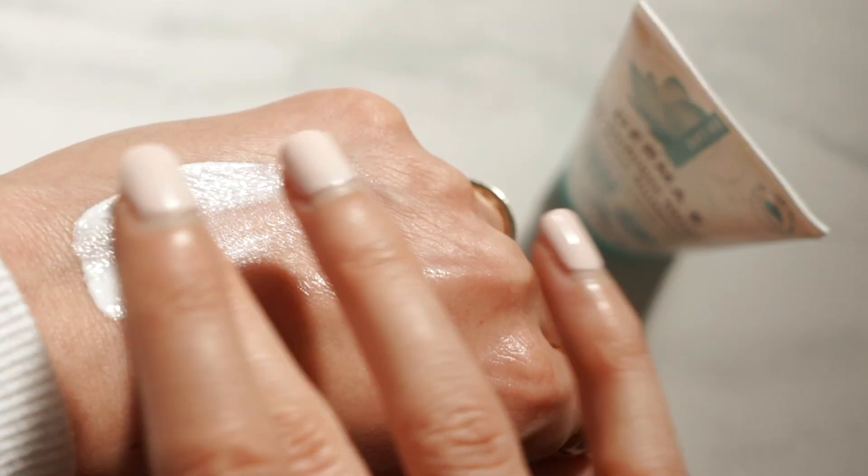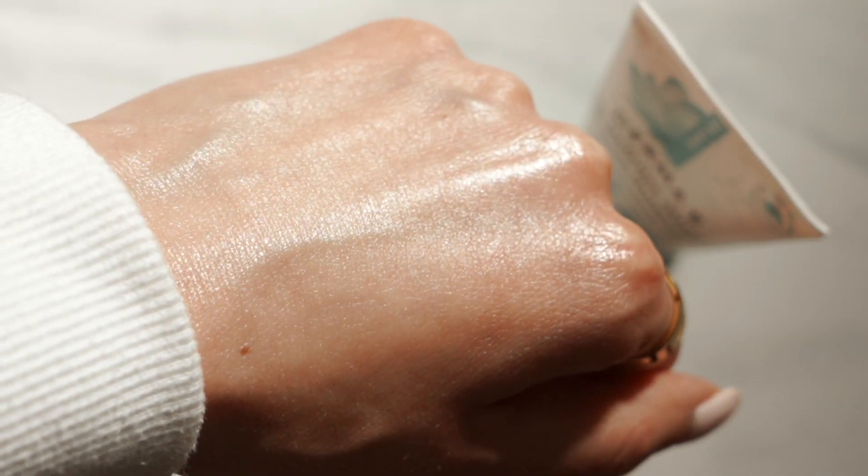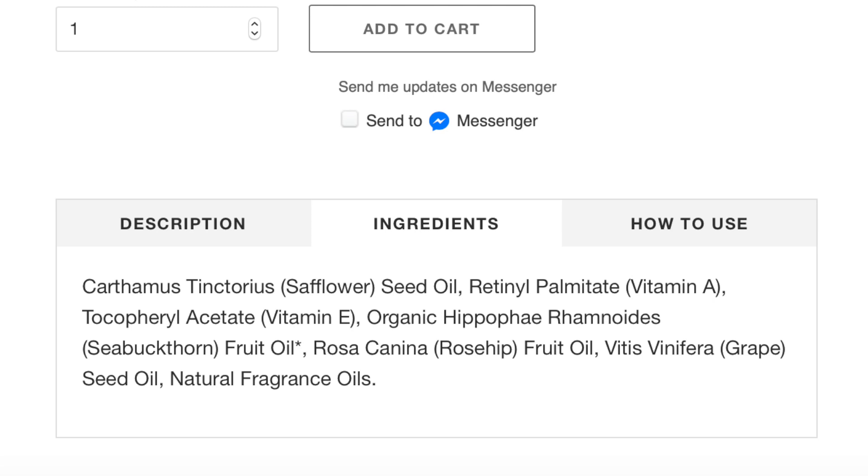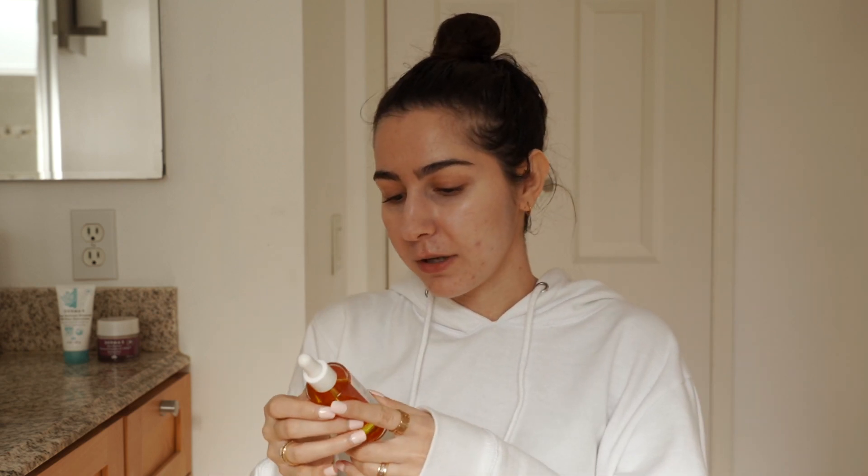I really like this combination. You might be wondering why I'm not using Drunk Elephant for this. I did on the first day and it worked fine, but then I thought maybe it'll work better if I just use all Derma E products, so I'm trying that out. I do know that this is a reformulation of this product. When I went onto Derma E's website, the ingredients list currently listed there does not match up with this one. When you go down to the reviews, you'll see some people talking about how the formula has changed. I haven't tried the older formula, but just know there has been a change. The retinol and the bakuchiol seem to be newer additions to this formula. Personally, I like that.